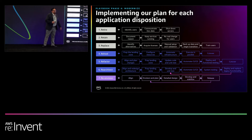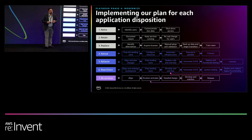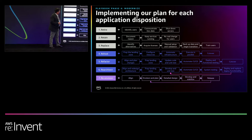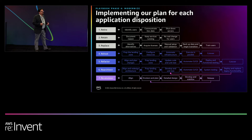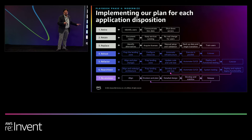Rearchitecting is the one I like to do the most, because you're really looking at what are the new technologies available, what's happening in the modernized world — like Kubernetes, or new PaaS services, or multi-cloud applications. We can start to think about that as well. This is where you come to a conference like this and hear a lot about the rearchitecting models. What new technologies allow us to get there, and how do I categorize my workload into these particular areas?